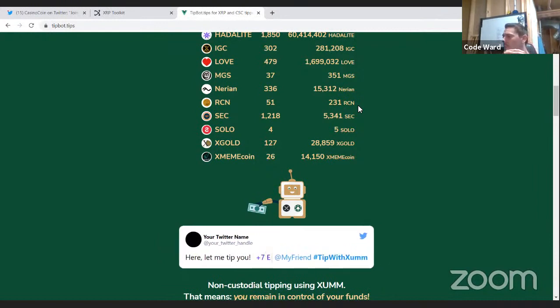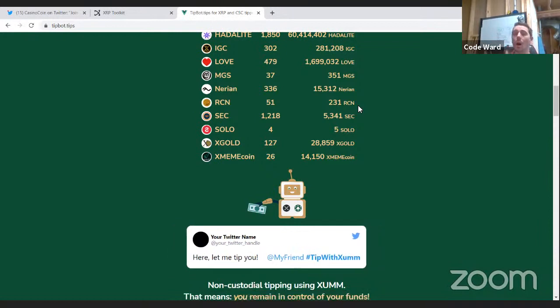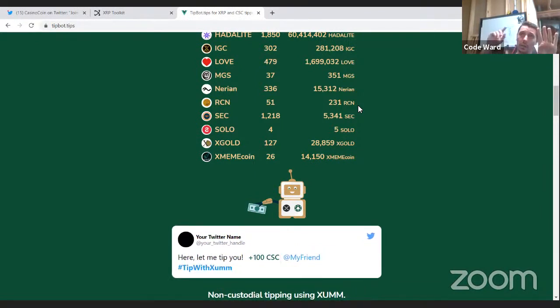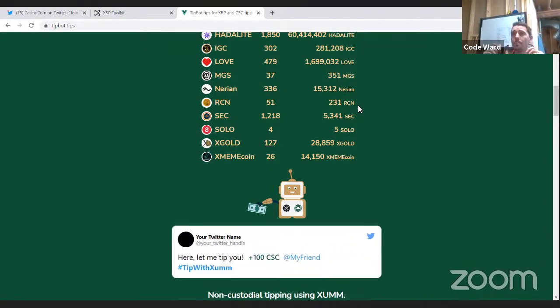Okay, so do I simply have the main account switched on Xumm when registering on Discord? Yes, exactly. So what you do is hop into the switch account, select the account that you want to register. You again want to make sure that it's activated. So you need to have the base XRP reserve hit and the reserve for the trust lines added. Once you have the account activated and the trust lines added that you want to tip with or transact with, then you would go into Discord.